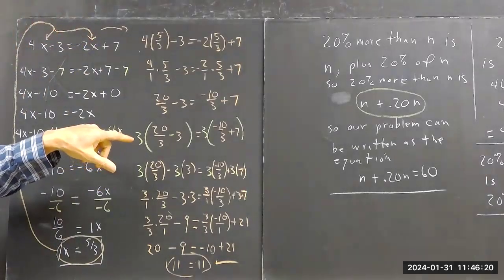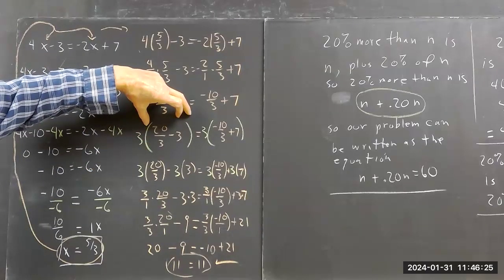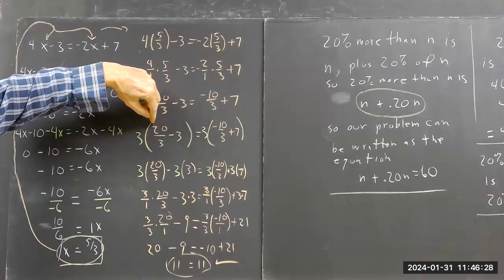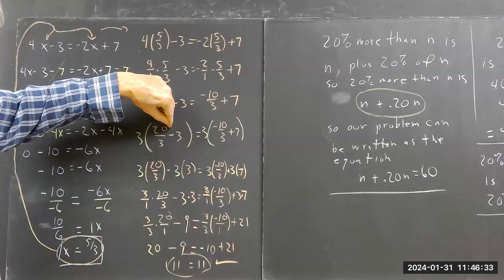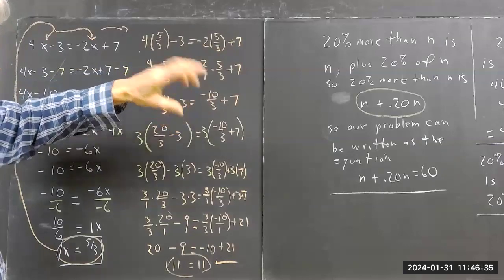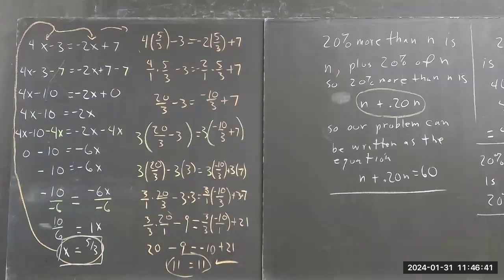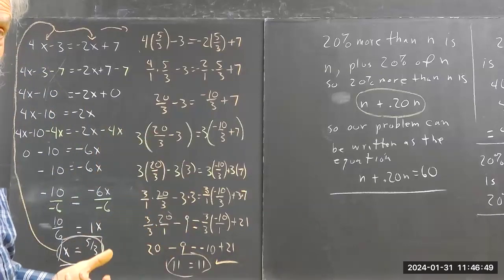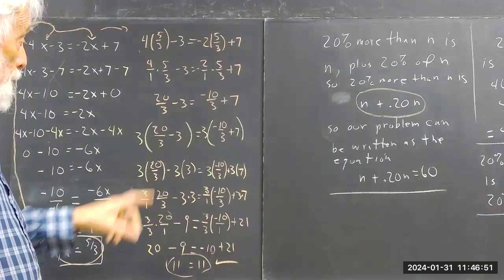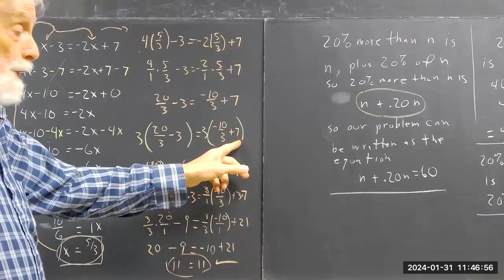When I said we have to multiply 3, when we have 3 multiplied by something in parentheses, if something in parentheses is separated by plus or minus signs, then each of those things that's separated by plus or minus signs, call it a term. Now that's standard terminology that kind of gets overlooked when we start teaching people to do math by habit. But this is a term and this is a term. This is a term and this is a term.